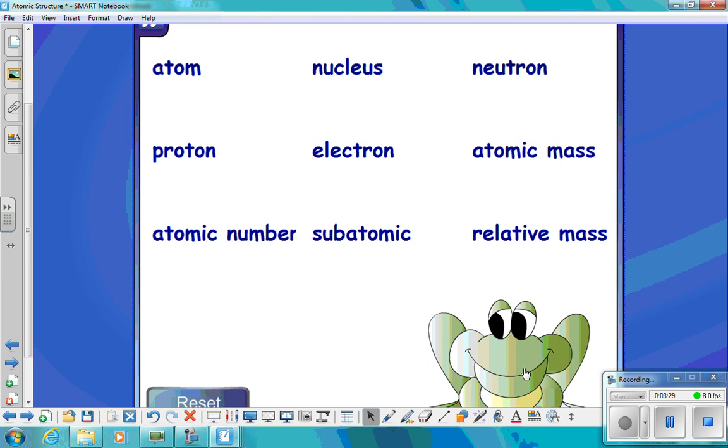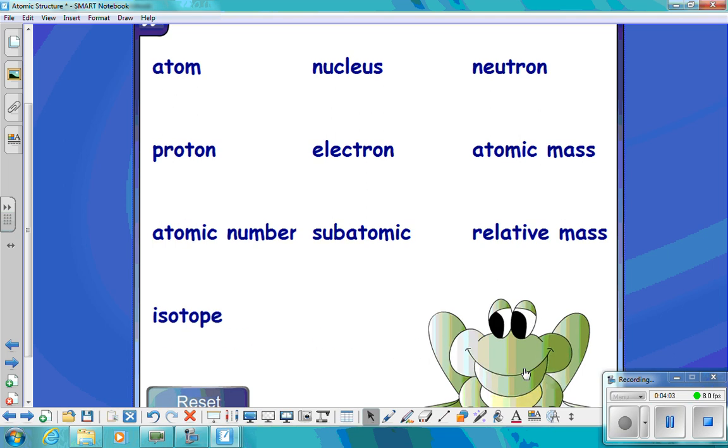Relative mass. Relative mass means when you compare or relate the mass of one object or substance to another object or substance. For example, earlier I stated that it would take 2,000 electrons to equal the mass of 1 proton. I'm relating the fact that the electron's mass is so small, such a tiny fraction, 1/2000th of an AMU, that it would take 2,000 electrons to equal the mass of 1 proton.